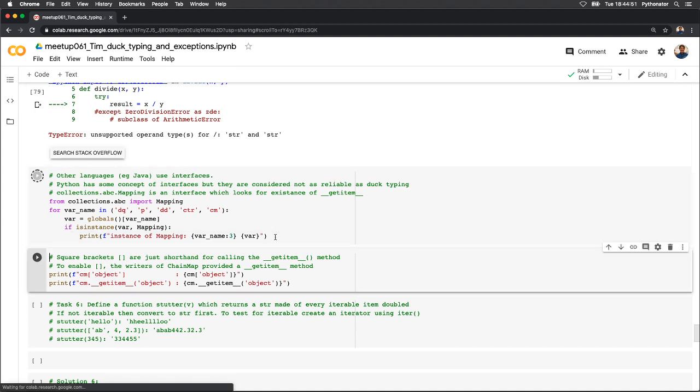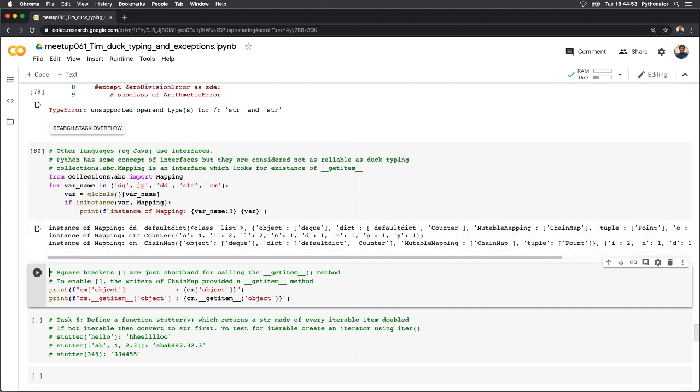So if we run that on these 5 different variable types, then we see that the 3 that are instances of Mapping are defaultdict, Counter, and ChainMap. So ChainMap is an instance of Mapping because it's got that getItem function in its class.